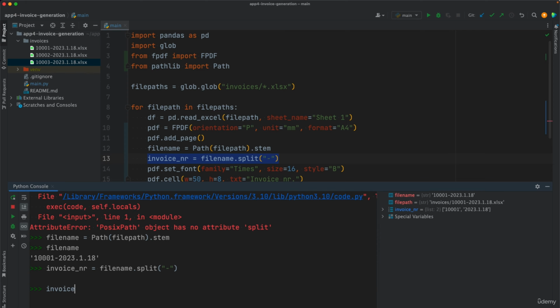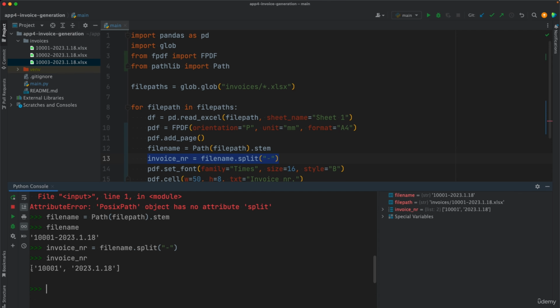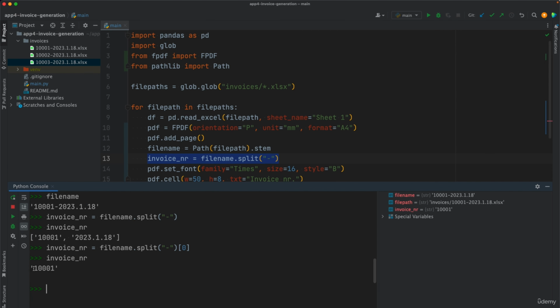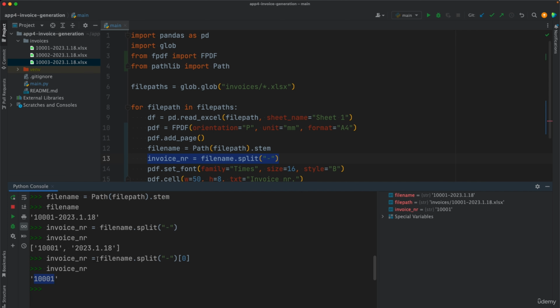So now invoice number is this list. But if we extract the first item of that list, which is the item with index 0, now invoice number is that. So that's what we need. Right, so again, this gives us a list, but then we extract the first item of that list.